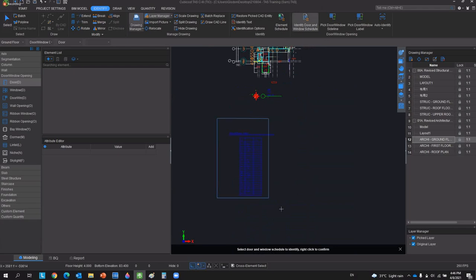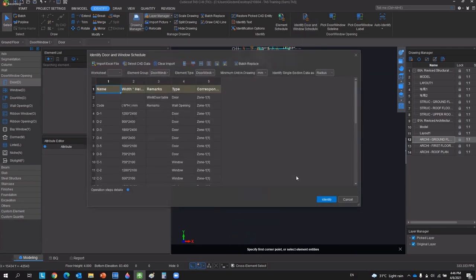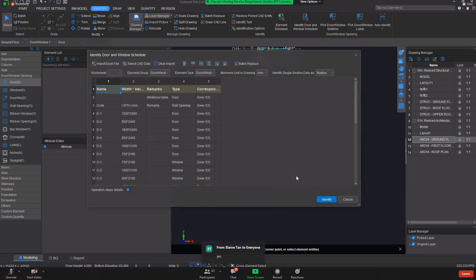Left click, drag everything, and then right click to confirm. It will come up to the identify door and window schedule window. Are you guys able to come up with this window? If yes, leave me a comment and let me know.